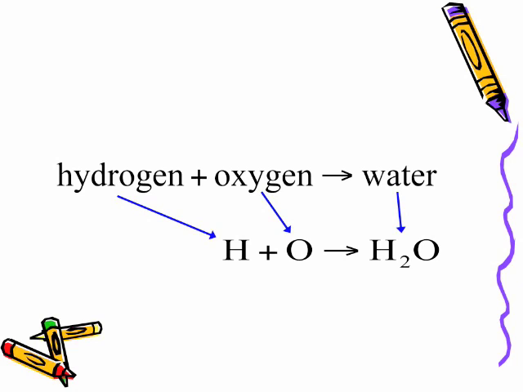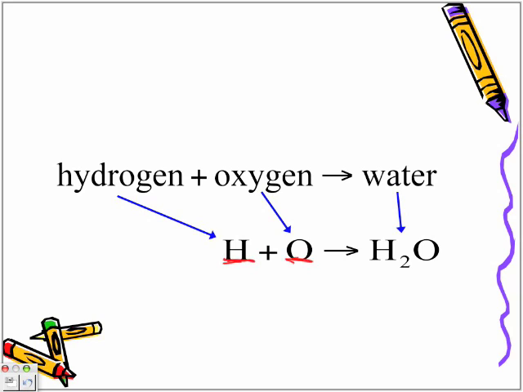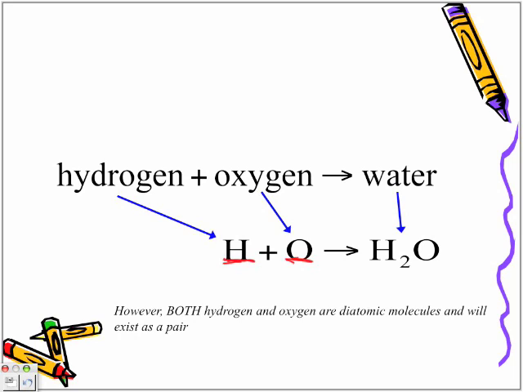One thing to keep in mind is that when you see the word hydrogen — thinking of it in terms of a molecule, and the same with oxygen — hydrogen and oxygen are elements in the periodic table. But in terms of a formula, we have to treat them as molecules. Both hydrogen and oxygen are diatomic molecules, meaning two atoms. So we are not going to write H plus O, but instead H2 plus O2.